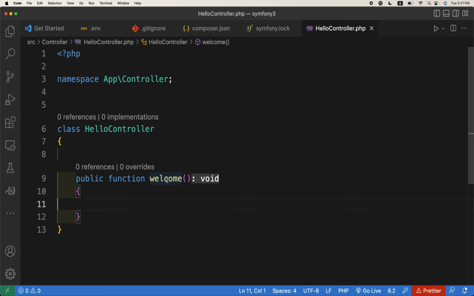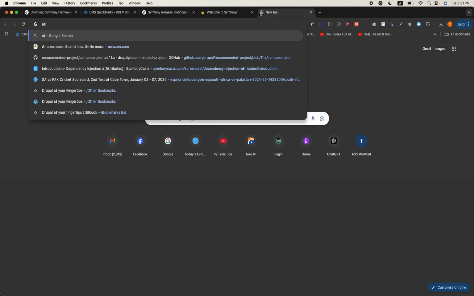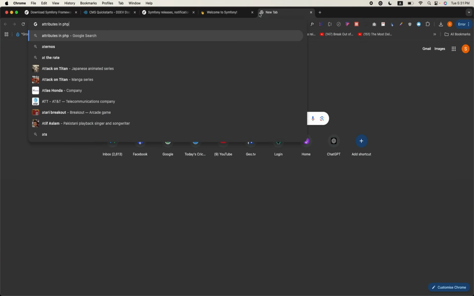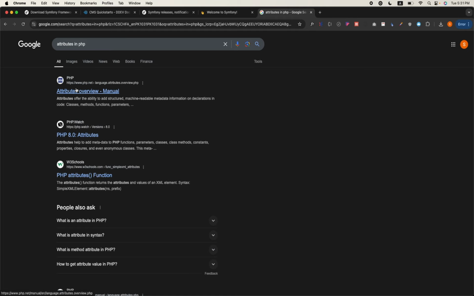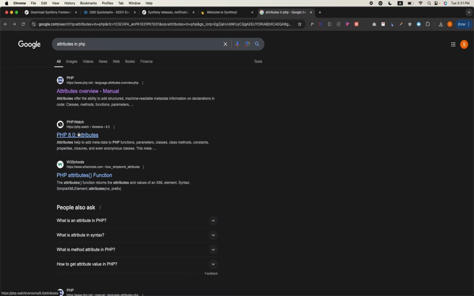For that we had a separate file, if you remember, but in Symfony, thanks to what are known as attributes in PHP, you can do it differently. You can go through attributes in PHP, and let me go to the documentation of attributes. We have used them inside Doctrine. Yes, attributes, exactly. So you can go through how to use PHP attributes and all this.